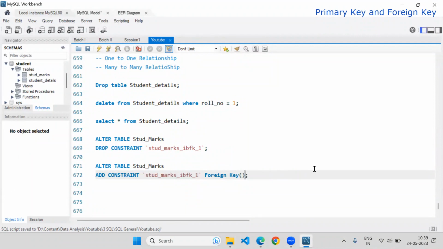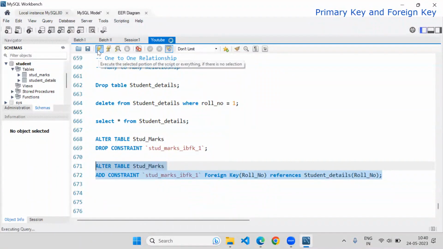We are going to use roll number, like we wrote earlier, and then references. What are we going to reference? Student_details. From that table, the roll number column is referred to create this constraint.